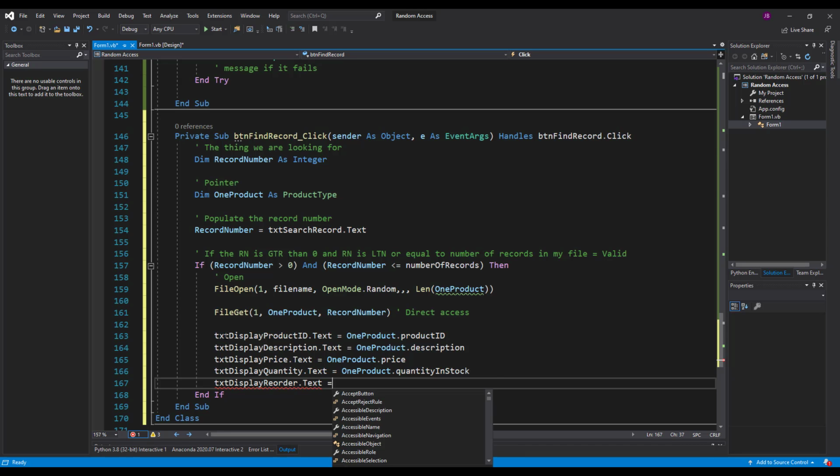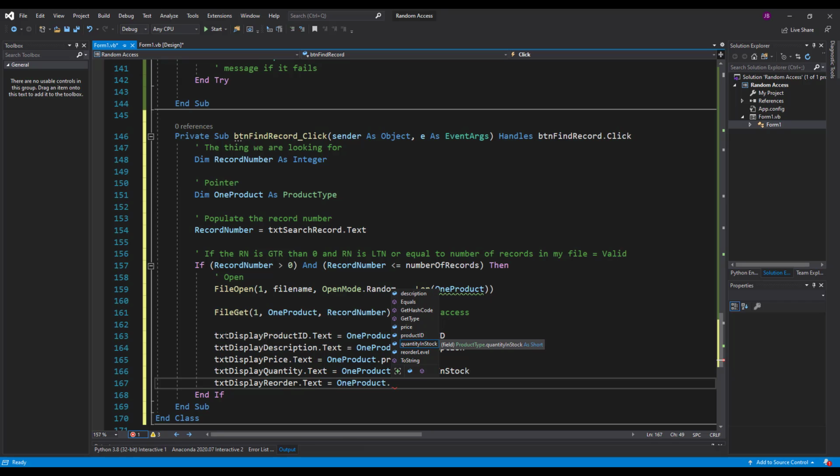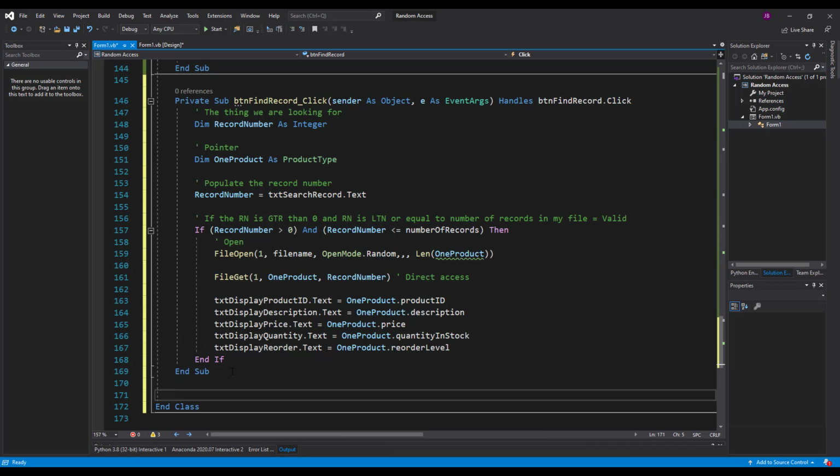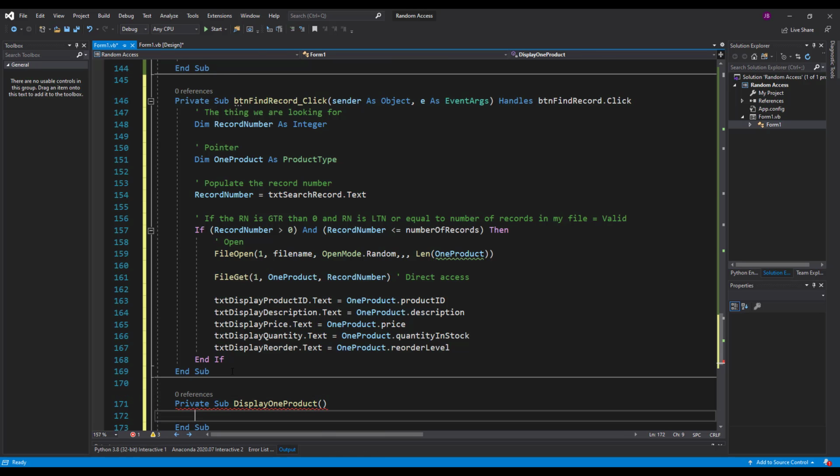Now what I'm going to do is to stop this pain of ever having to do this again, I'm going to use a procedure to do this because I can't go through this again. Now what I will do is after the end sub, before the end class, I'll just write private sub display one product bracket, enter.